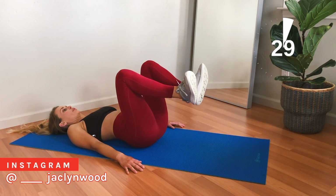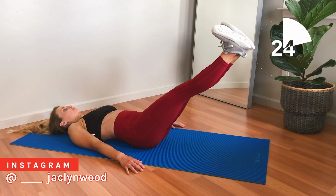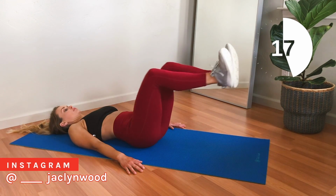In tabletop again, we're going to now click our heels together and just press out. So when you bring your legs back in, again, make sure not to bring it over your stomach. We're keeping it above our hips and we're just pressing out.